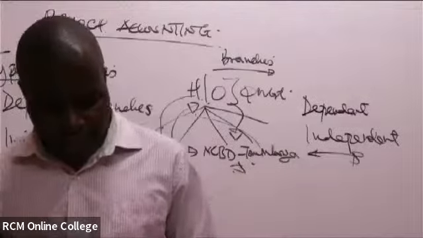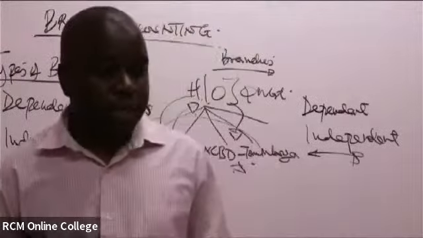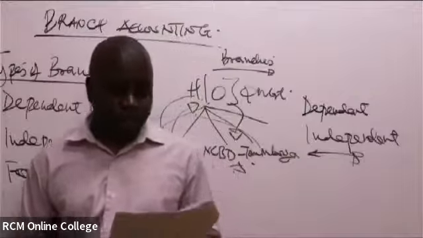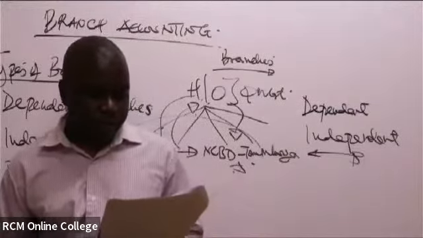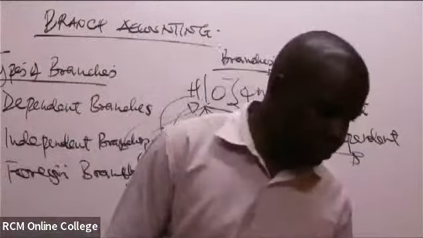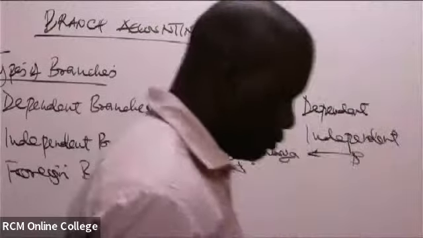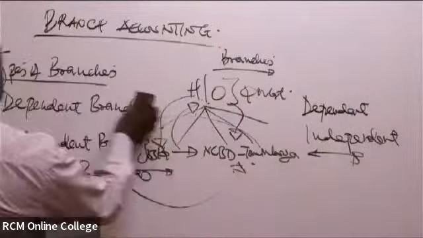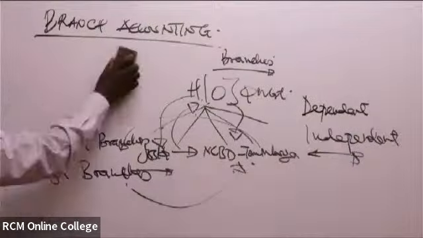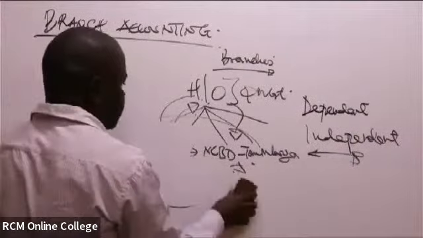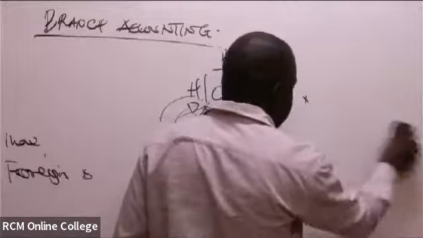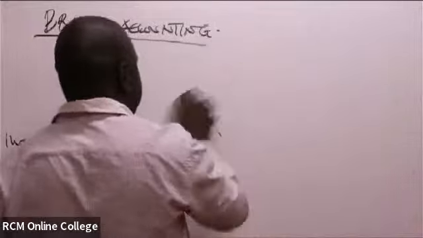Those are the types of branches. So now in this case, I want us to look at the different types of accounts. There are very nice accounts that are prepared there. So I want us to look at the ledger accounts, and of course what will be happening in these ledger accounts when they're having to be prepared.